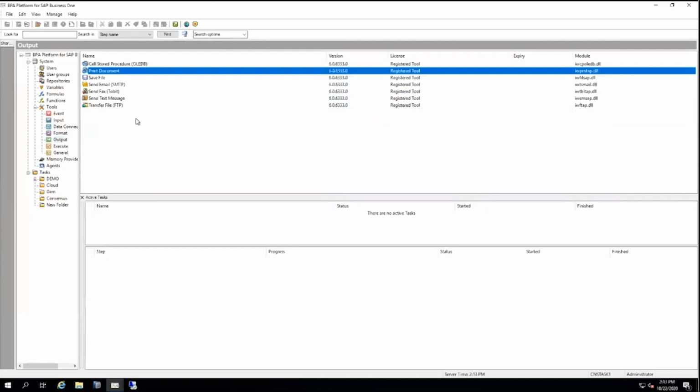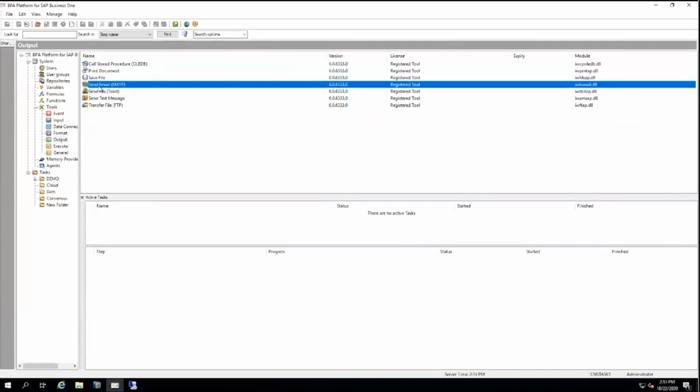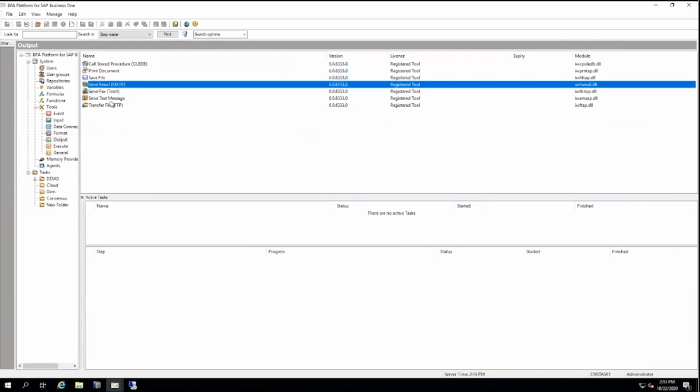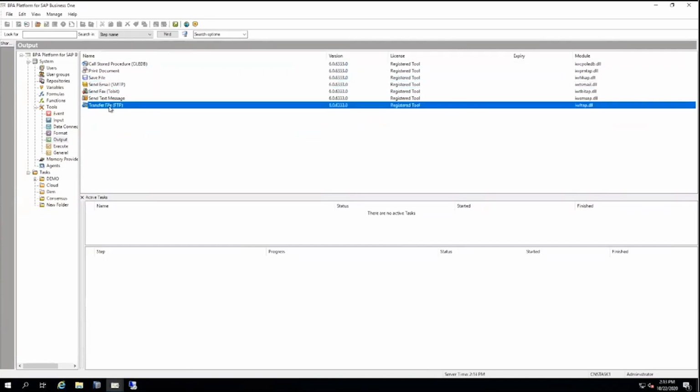Here you can set it to print a document. Again, you have the ability for that inside SAP too, to print the document every time you add an invoice. But let's say you have different conditions here and you want every document you generate to be automatically sent to a printer, or you want to save that file, or send it to a specific email, or send it to an FTP.